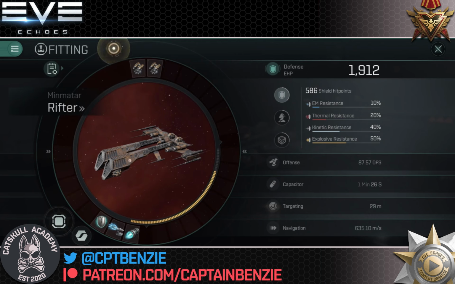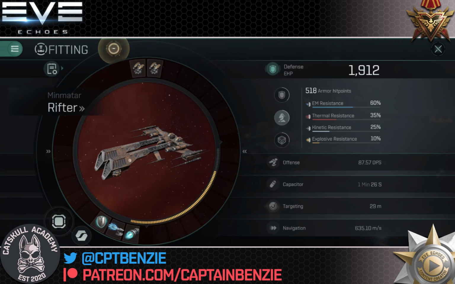Remember, the higher this number, the less damage you take from that type. So if your shields are being shot at, and they're using explosive damage, then 50% of that damage is going to be resisted. If they shoot me with a shot that does 100 explosive damage, and it hits my shields, they're actually only going to take 50 damage. However, if they're shooting at me with a weapon that does, say, 100 EM, electromagnetic damage, then I'm only going to resist 10% of that, so 90 damage is going to go through, and that's going to really hurt my shields.